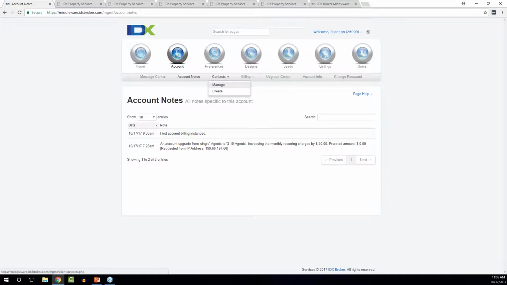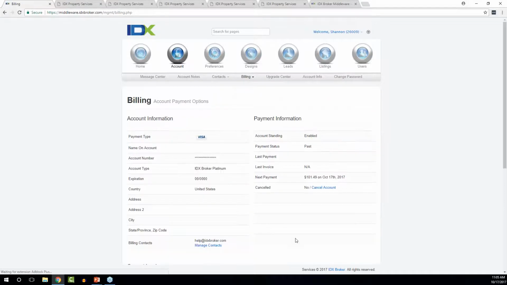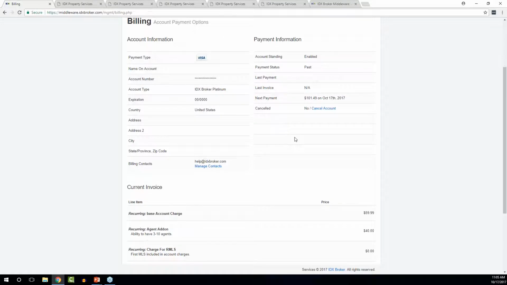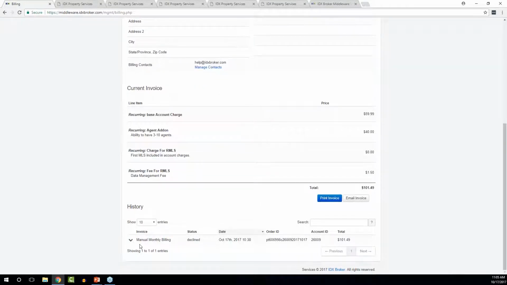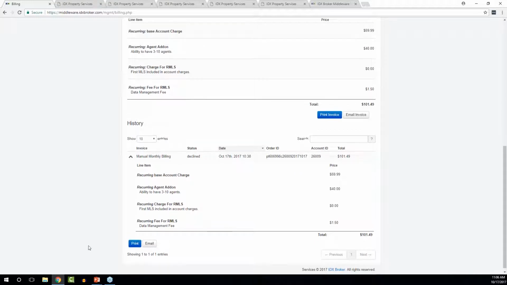Your contact section is going to show who to contact on the account as the primary. If there's anybody else in your office that you want to be able to contact us for support, simply add them in here and we'll be able to help them. The billing section shows you your card information, account status, and your monthly invoices that you can either print or email to yourself.